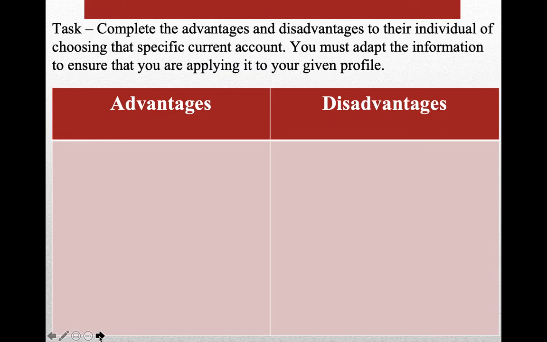Okay, so what we've got to do now is, using the information that you have just been given, you are now going to adapt the information to ensure that you're applying it to your profile. So what's an advantage for this person that you're looking at? What's a disadvantage? How does it relate to your personal profile?